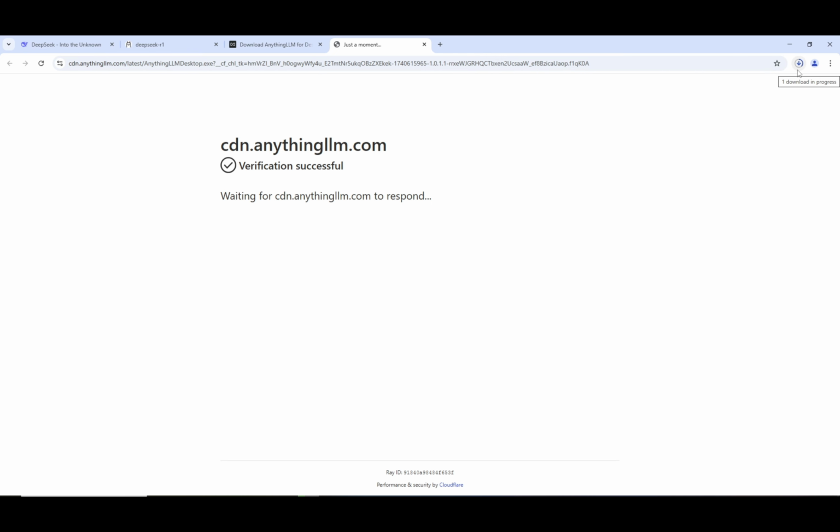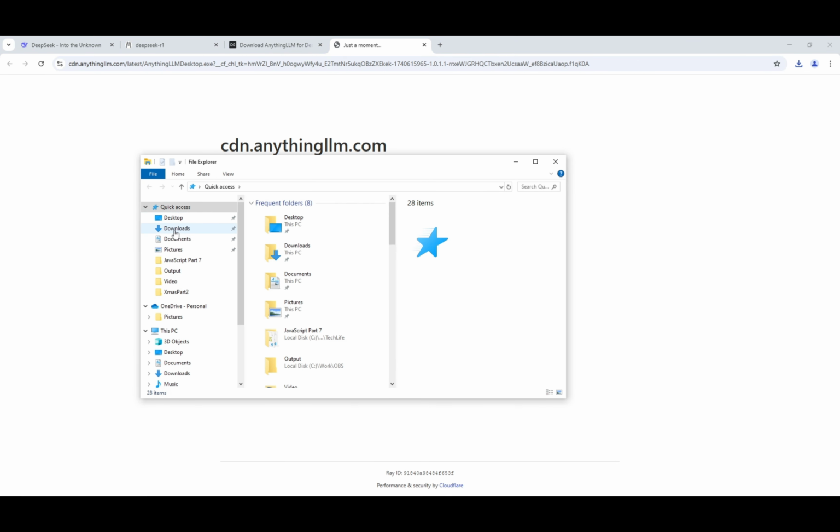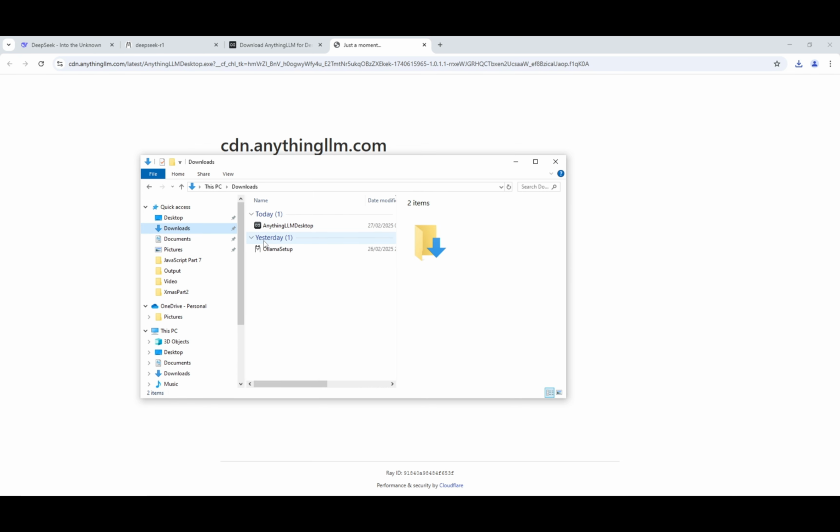This will take a few minutes. So that's complete. If we head over to our downloads folder, and then we install this, anything LLM.